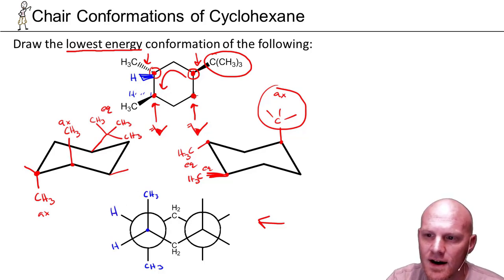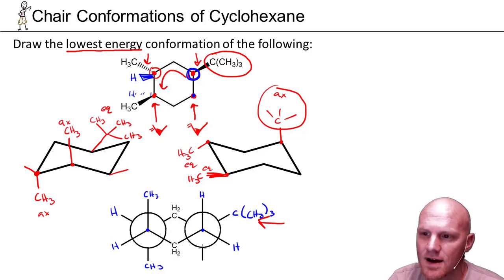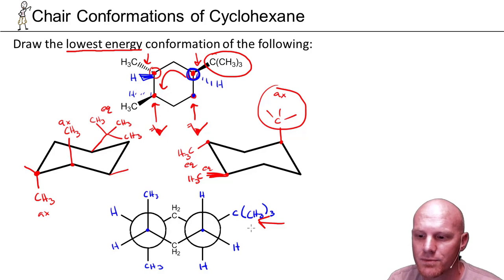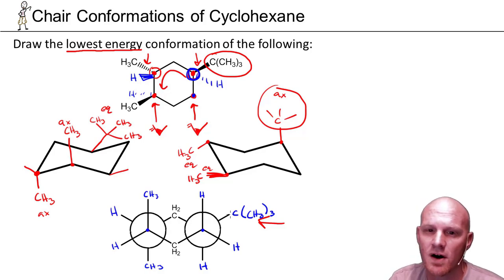Cool. If we go to the right-hand side, again, we've got a front carbon and a back carbon. The front carbon just has 2 hydrogens. But the back carbon here, again represented by the circle, is going to have the T-butyl group, and in this case, it points more up. So we'd have the CH3, that's where the T-butyl group is. And then not drawn in, but now drawn in, would be a hydrogen. So this would be this double Newman projection, one of the other common representations of cyclohexane you're responsible for.